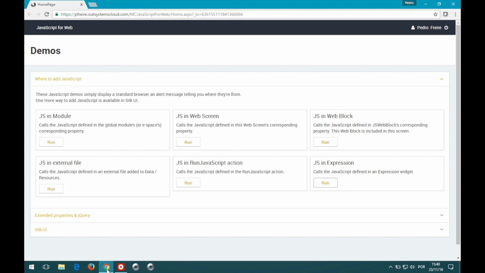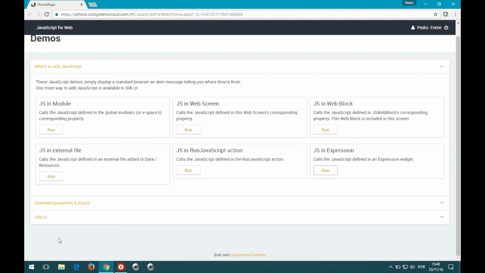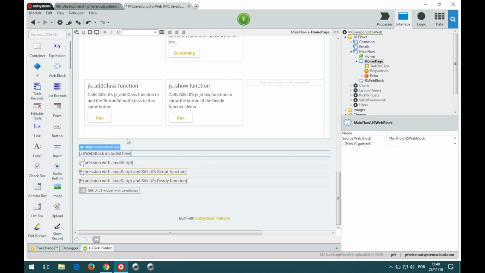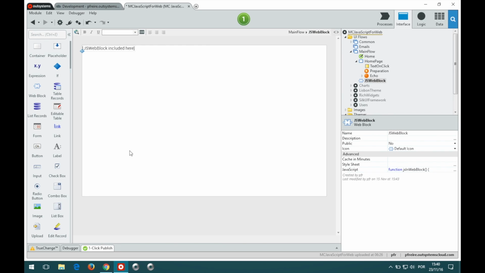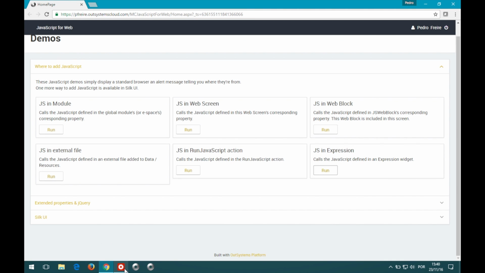Because when I go over to the page, to the demo page, there is no text here. Nothing is showing up. But in the canvas, in the editor canvas, I can see this one as well as many others. Now the technique for each of these items is different. For a web block, let's take a look. Let's double click and go into the web block. And I can see my text here. So far it's pretty trivial. However, how did I do this? Because if I insert text, it will show up on the published application as well, and it doesn't.